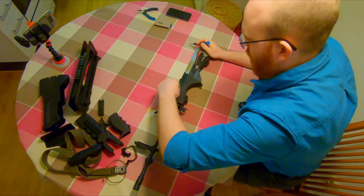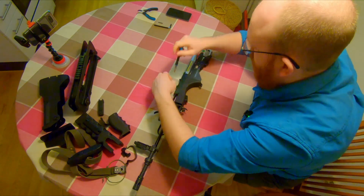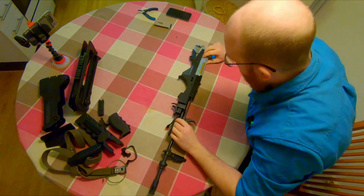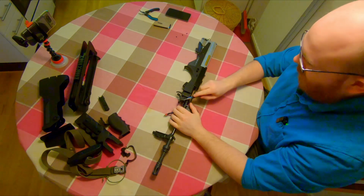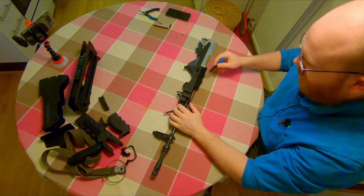And on... I can remove this. On the other side we have more screws. Okay, so here we have 6 screws. 1, 2, 3, 4, 5, 6.